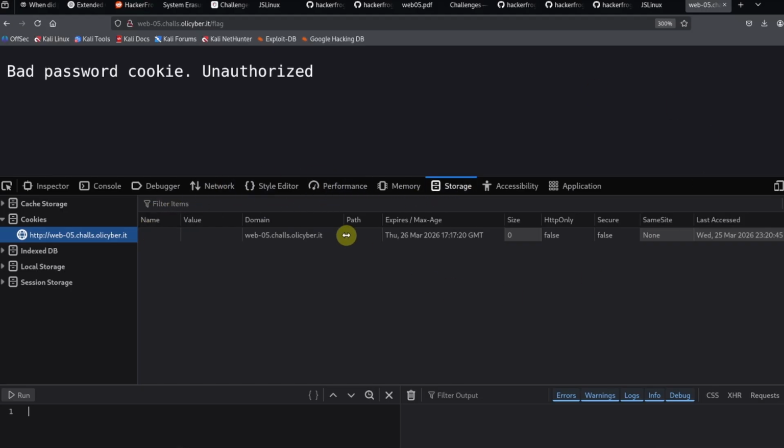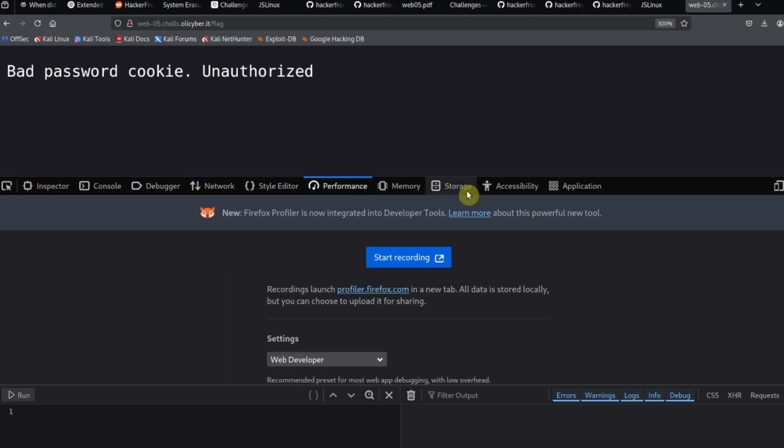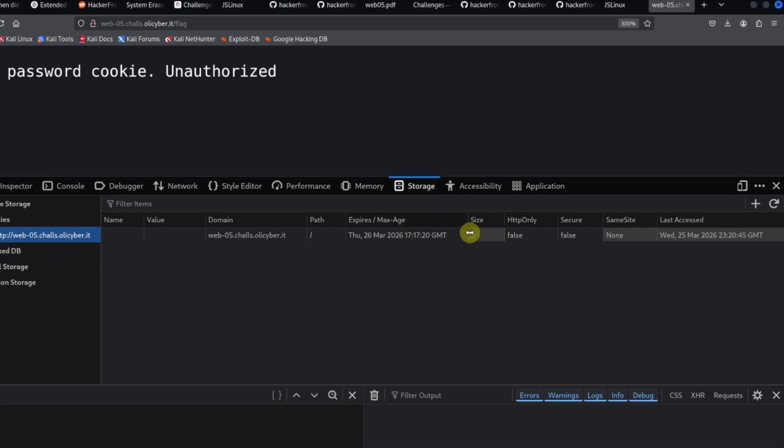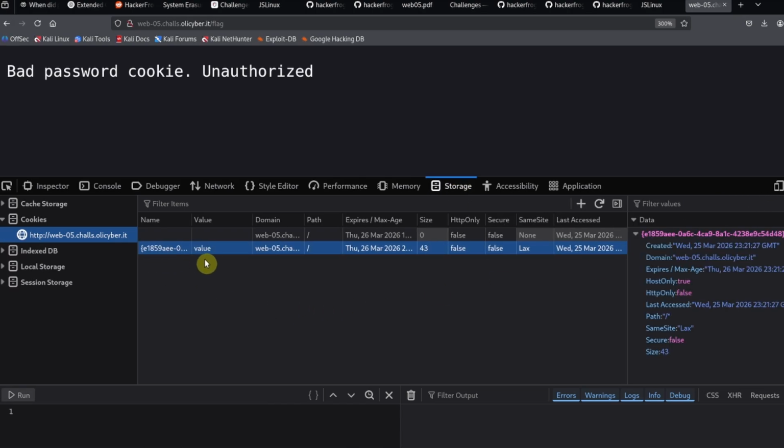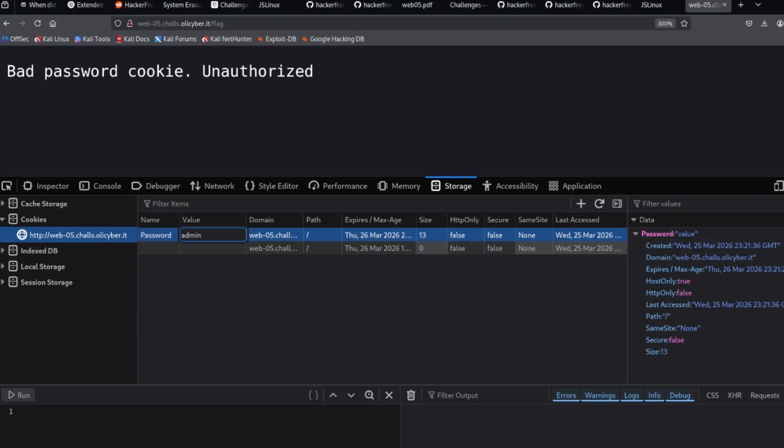So before we click on the plus button, we need to make sure that we're in the storage tab. There are a bunch of different tabs in the web developer tools. We want the storage tab over here. And then we click on the plus button on the right-hand side. And then we edit the entry over here. So for the name, we're going to double click it and type in password. And the value, we're going to type in the word admin, all lowercase. Okay, after that, we've got our cookie here, password with the value of admin, and we can reload the page. So go up to the top and reload current page.